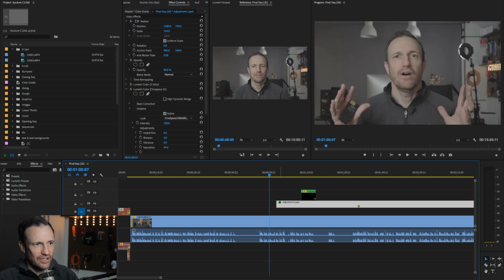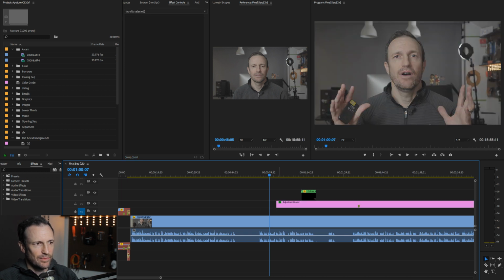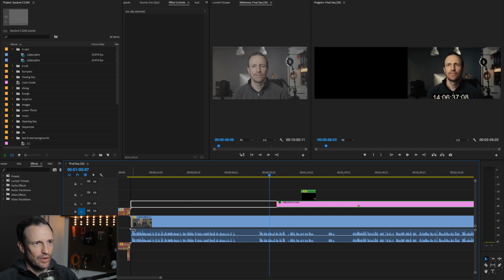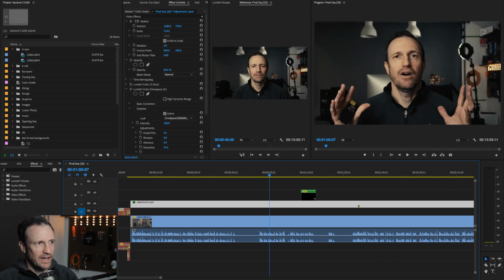So see, look, there's the adjustment layer. Now it's off because I've moved it. S-Log2, you're seeing that. If I want to put the color adjustment on, I just slide it over there. So I use an adjustment layer. And again, the other thing I can do here, CineSpace, that's too much. But I can take the intensity and just bring it down.